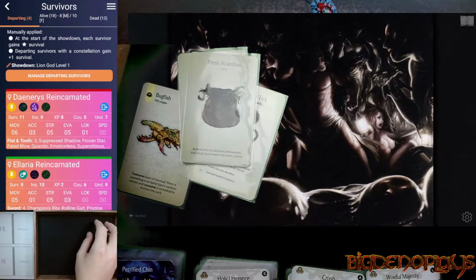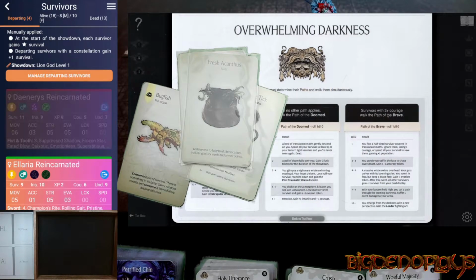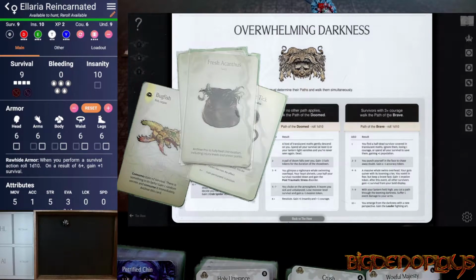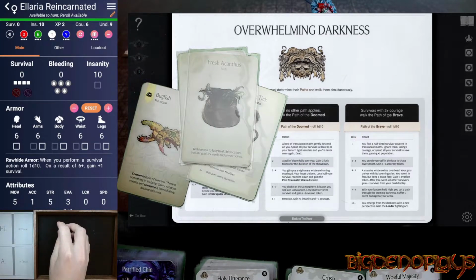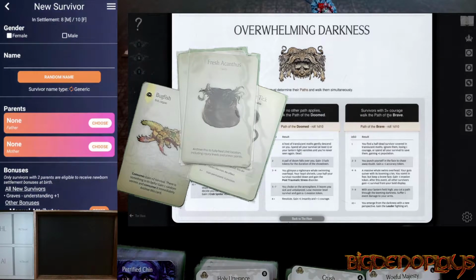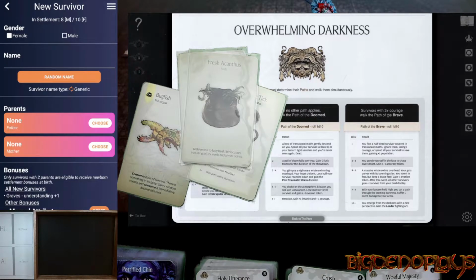Ilaria takes us into the overwhelming darkness. Let's roll 1 at a time. A 2. Accuracy, which is fine because we're going to get rid of it thanks to Song of the Brave. 1. Do we want to lose a courage? No, we'll spend all our survival, I think, to gain a population. And we'll call this person, sure, the Hound.